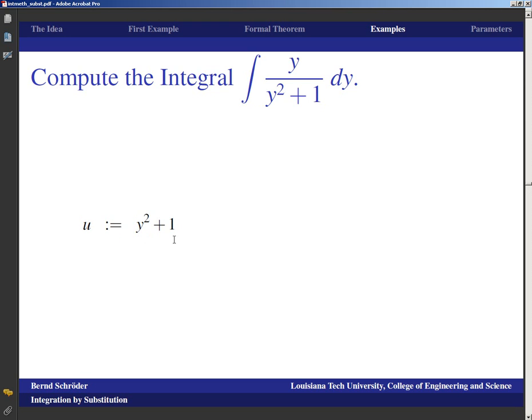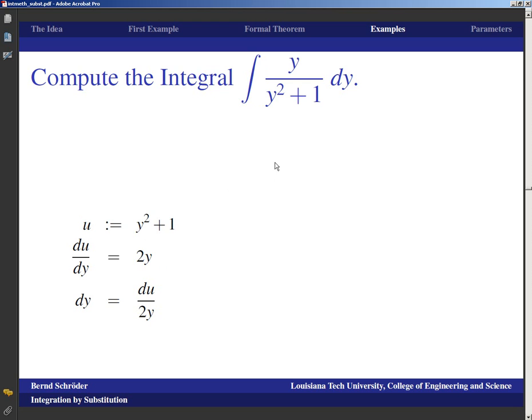The denominator is y squared plus 1, so u equals y squared plus 1. du dy is 2y, which means that dy is du over 2y, right? dy comes over, 2y is divided by. And notice I've snuck another thing in here, and that is whether our integration variable is y or x or z or whatever else, it doesn't matter. Substitution always works the same way. If our integration variable here is u, then we would need something like a v or a w to do the substitution with, but it would all work the same way.